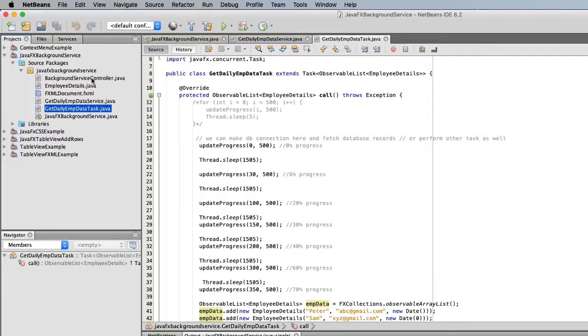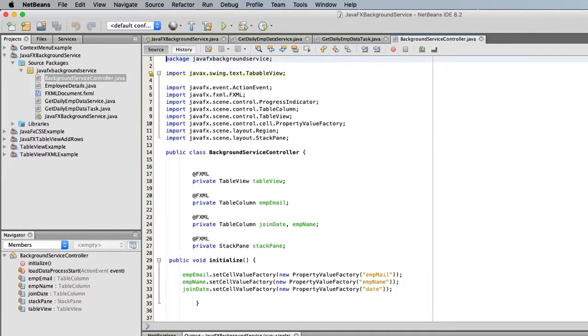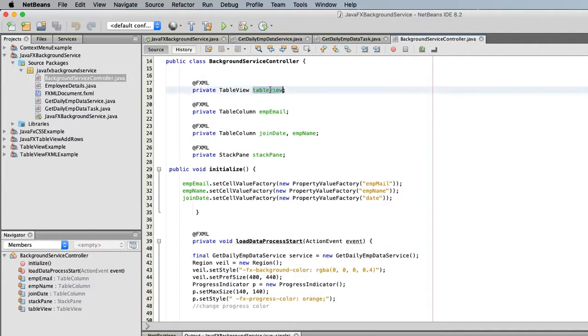Come here. This is the FX ID that we have given in the FXML to the table view, and the FX IDs for the columns, and this is the FX ID for the StackPane that is available on the stage. And guys, this is the initialize method. I hope you are familiar.